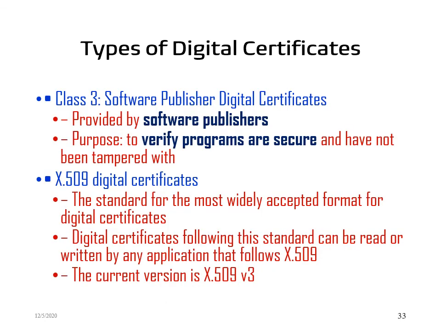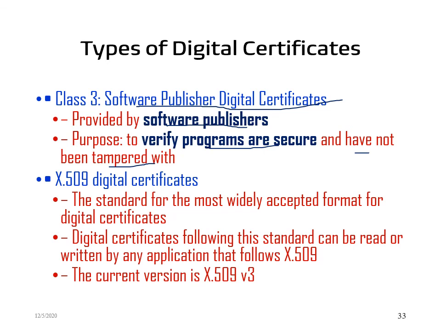Class 3 is the software publisher digital certificate. It is being provided by the software publisher. The purpose of issuing this kind of digital certificate is to verify that the programs are secure and have not been tampered with, right? This I have also shown in the previous class, a demo. Anyhow, I will show a consolidated demo in another video, or maybe in the next live class also.